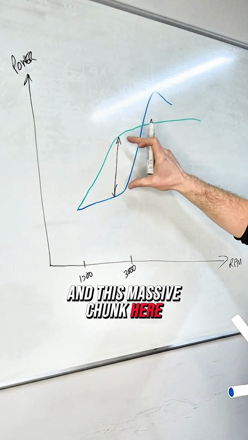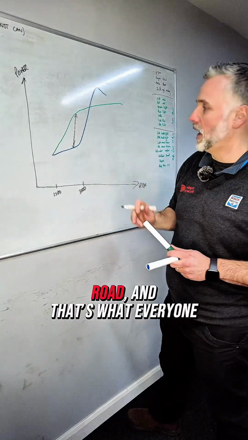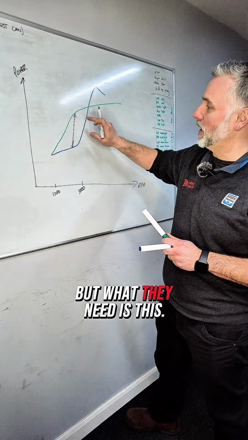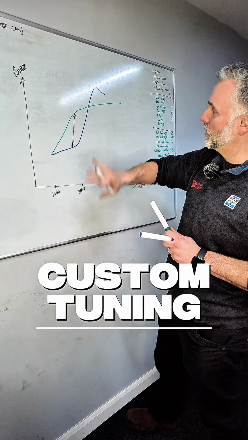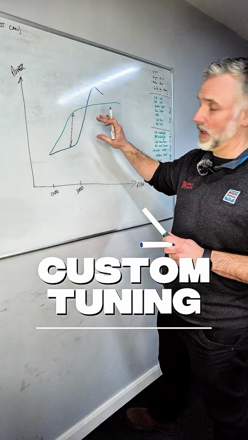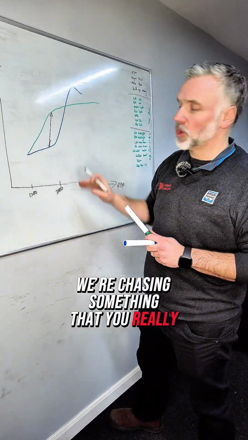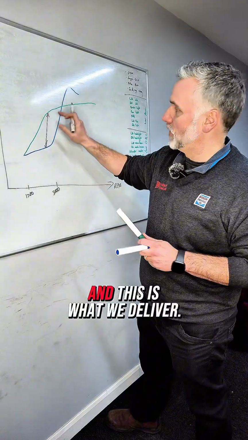This massive chunk here, that's what you need on the road, and that's what everyone wants. What they think they want is that, but what they need is this. So this is custom tuning, this is how we do it here. We're not chasing a number, we're chasing something that you really enjoy and it's really useful, and this is what we deliver.